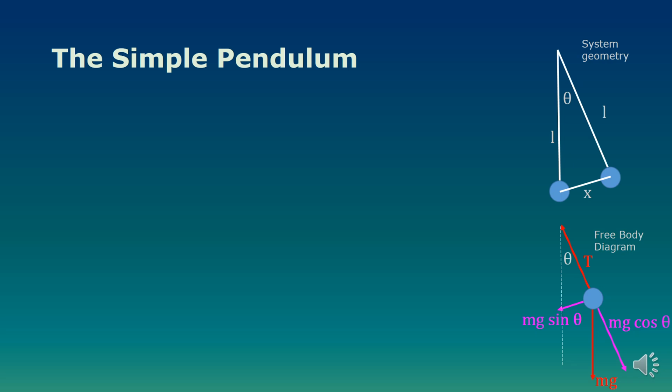So you can see it's a little bit more complicated because we're not in a linear fashion like we were in the previous one. We're now looking at things at an angle. But from the free body diagram, we get that the restoring force is given by minus mg sin theta. Again, the minus sign is because we're defining right as positive, so the displacement x is to the right, but our force is to the left, so it's minus mg sin theta.